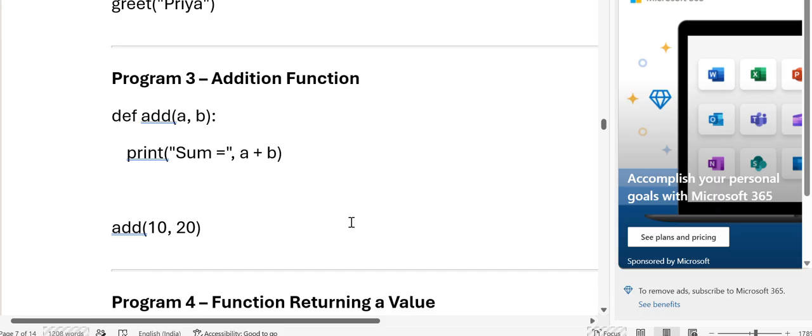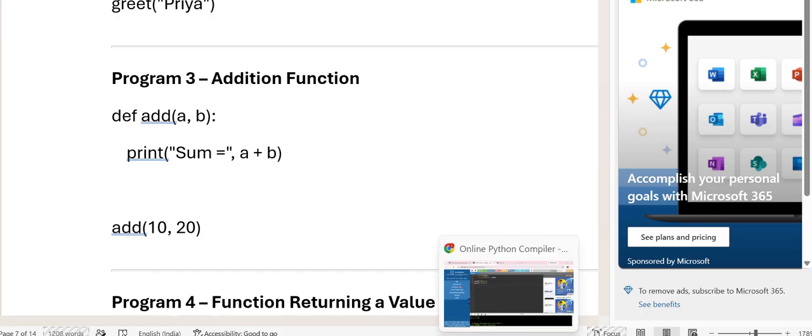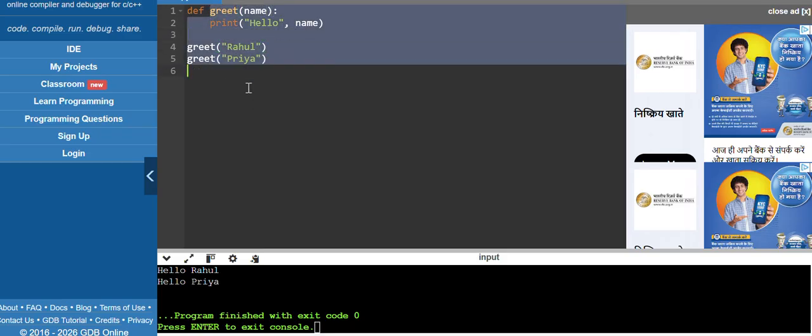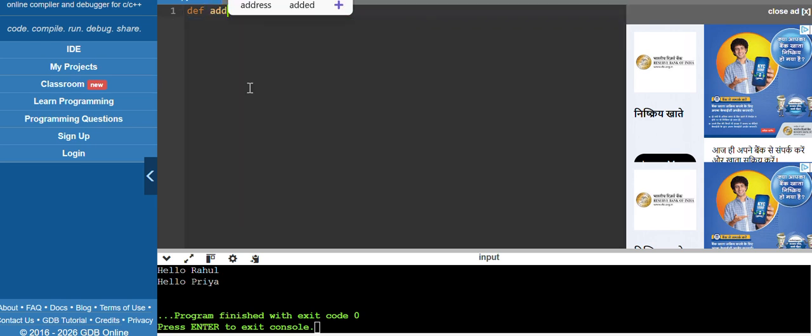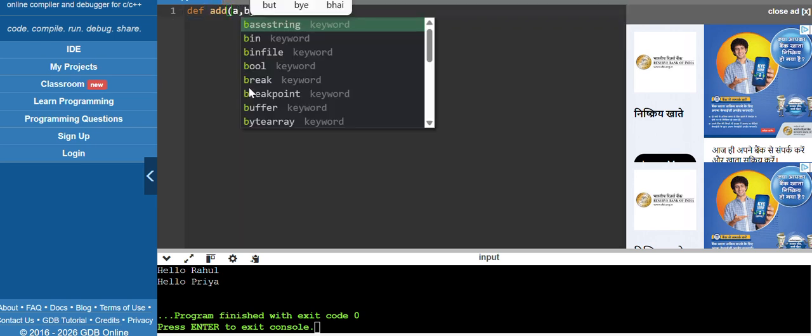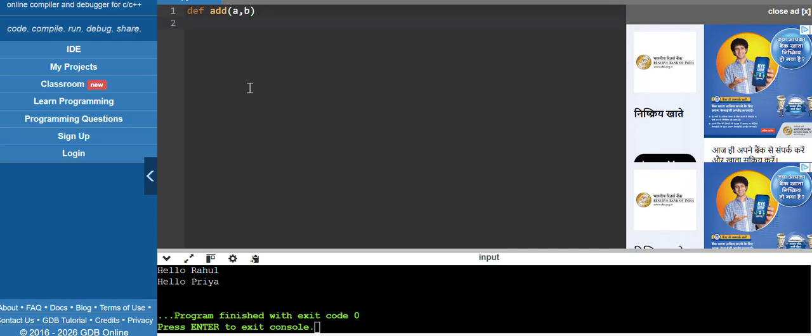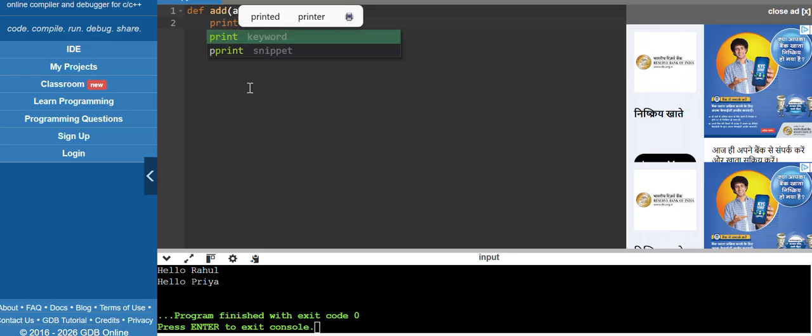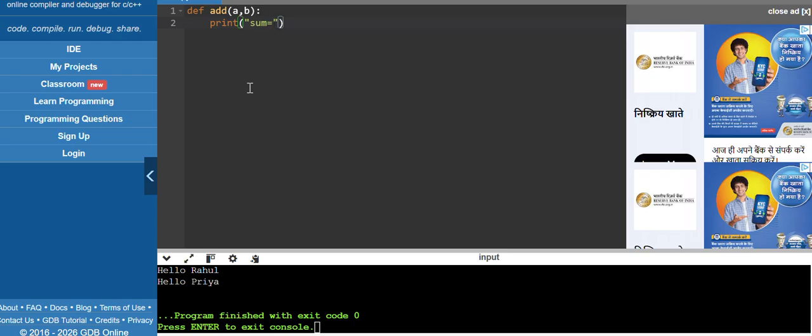Second is this addition thing. That's add A, comma B. Okay. Now you want to print sum, comma, add, oh sorry, A plus B. Now you call the function add.